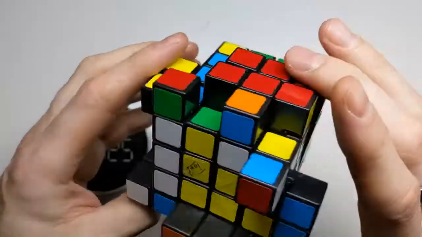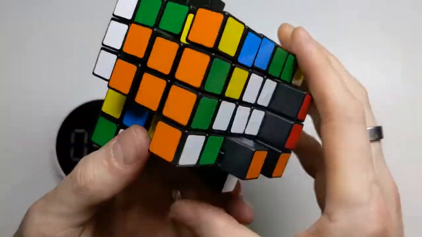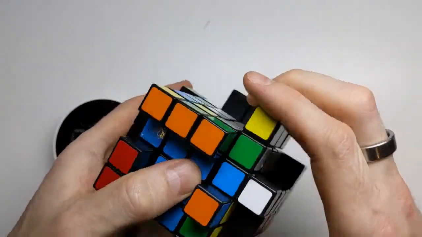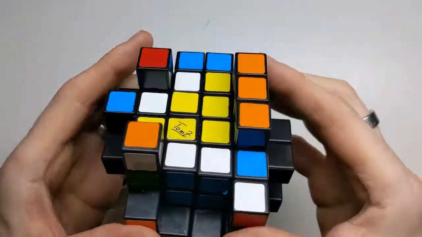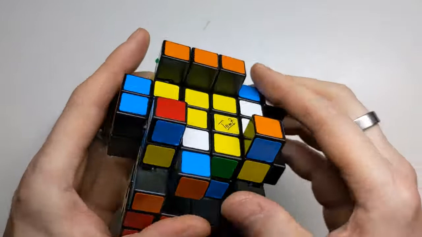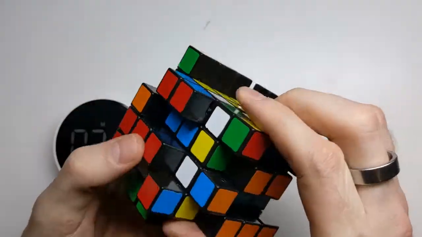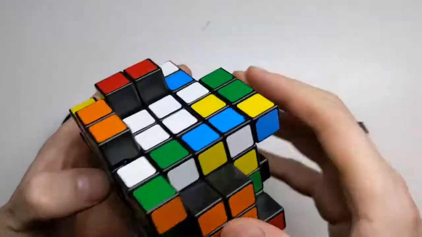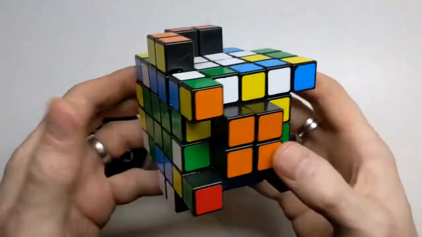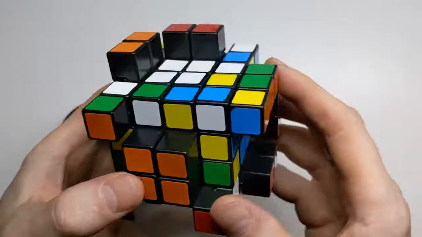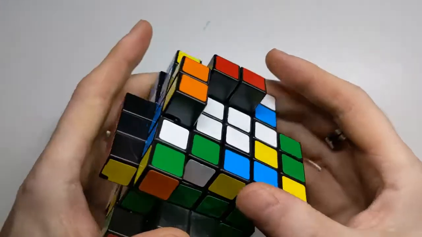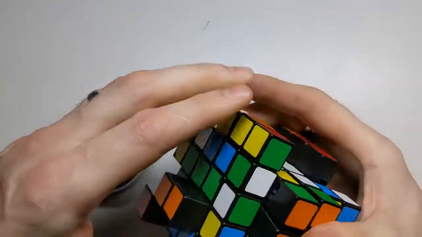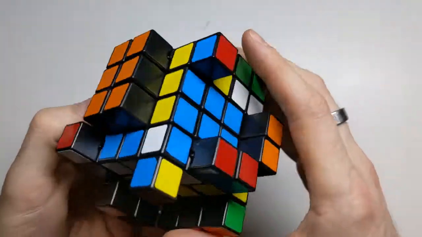And then red and white. I can't see it somehow. There it is. And I think, oh no, not quite. I thought I had them all done but I've still got some left. Three of them, so that should be okay. And there we go, now all the edges are done I think.